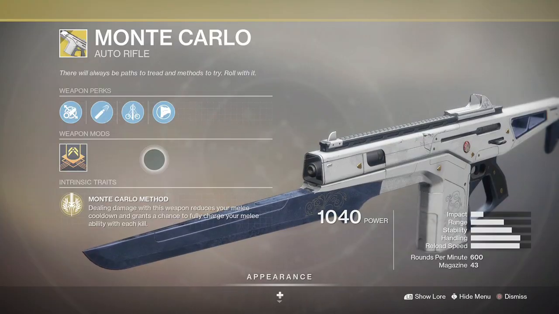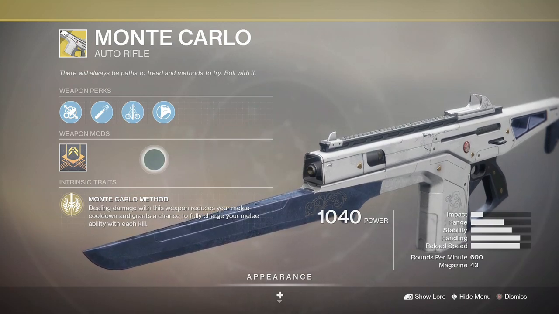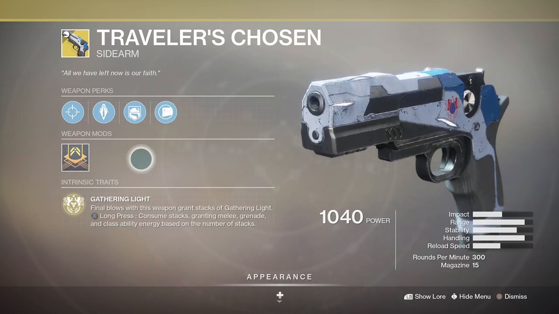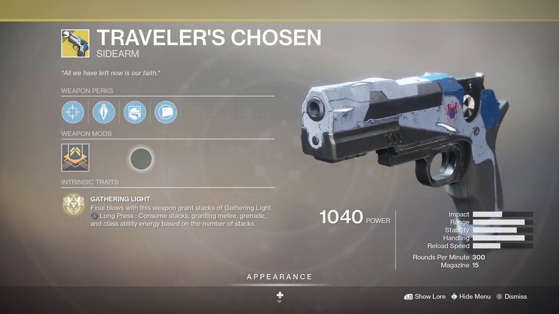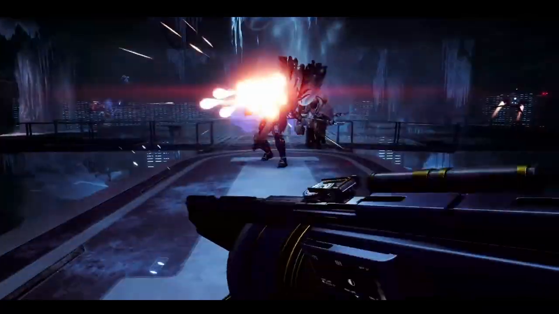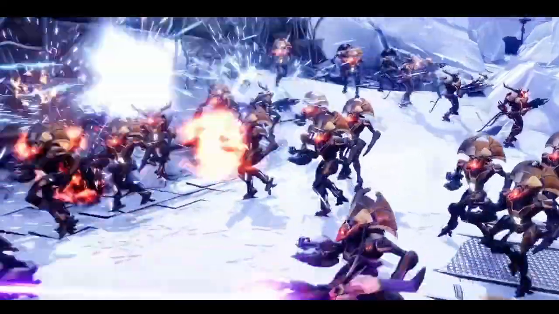As for exotic weapons, Monte Carlo comes to mind to grant melee energy consistently thanks to its exotic perk, and even the brand new Traveller's Chosen sidearm by consuming stacks of Gathering Light to instantly refresh all of your abilities. There's already some seriously broken builds springing to mind, especially with the Arrivals mods, but for now I'm going to leave you with that as food for thought.